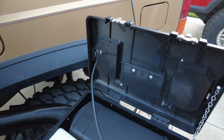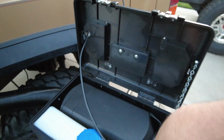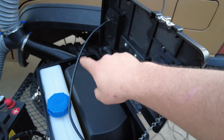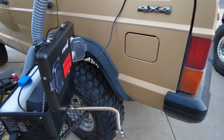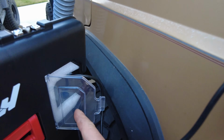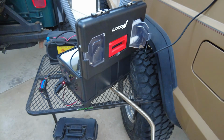It beats having the lid fall over to the back, possibly getting burned from your exhaust. You can see here the controller cable goes through this hole, so all of my 10-foot cable will store right here with the power cables in the toolbox, and on the other side I'll still have a spot to store the controller when I put this thing away.